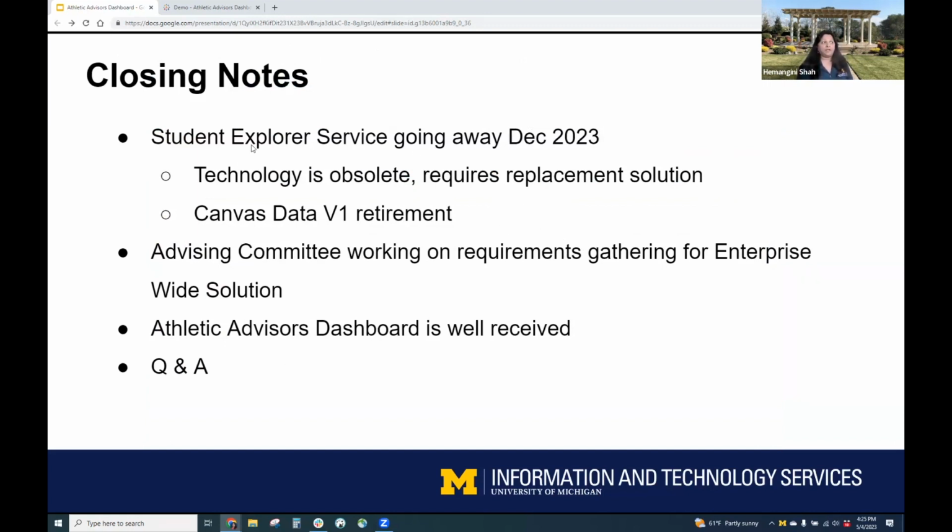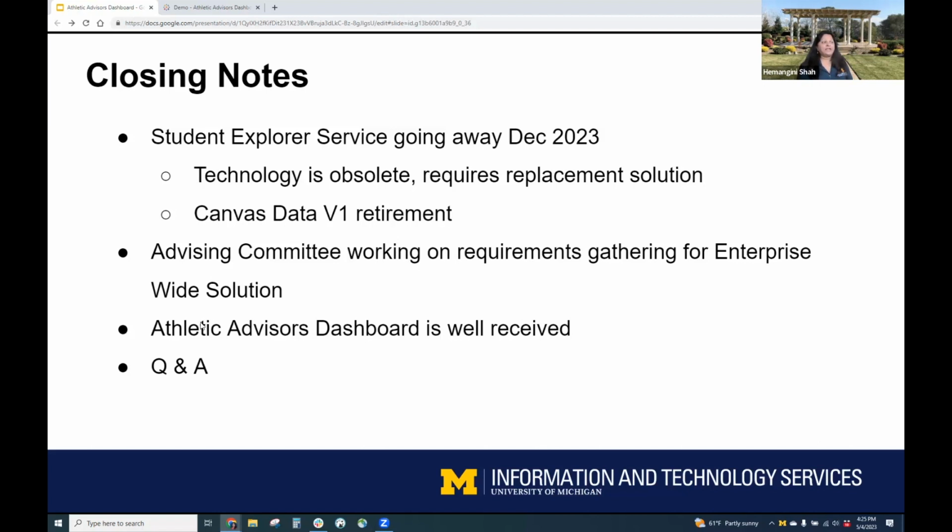And due to this reason, we ended up providing an interim solution to the athletic advising team. Our advising community at the University of Michigan is working on requirements gathering for an enterprise-wide solution. So it's on the horizon, it's coming.